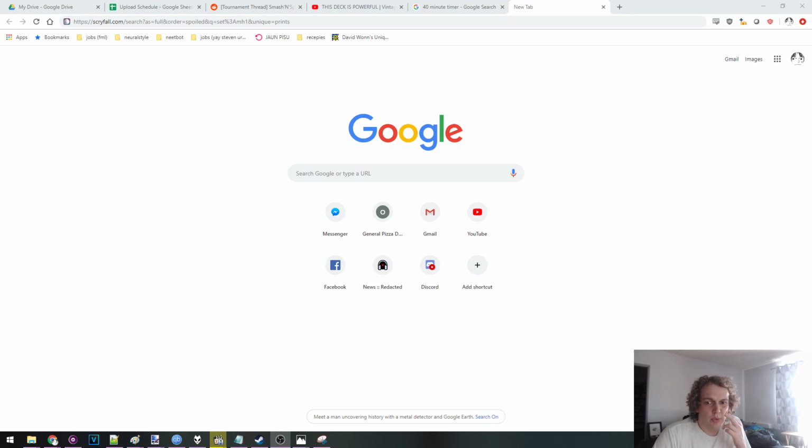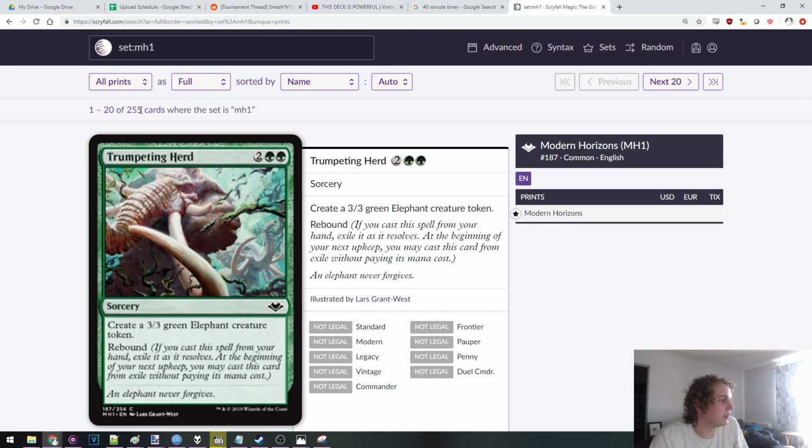Alright, we're going to look at more Modern Horizons spoilers. I think this is the last day of new cards. I'm not entirely sure, but we'll see what we've got. It looks like, yeah, this is it.